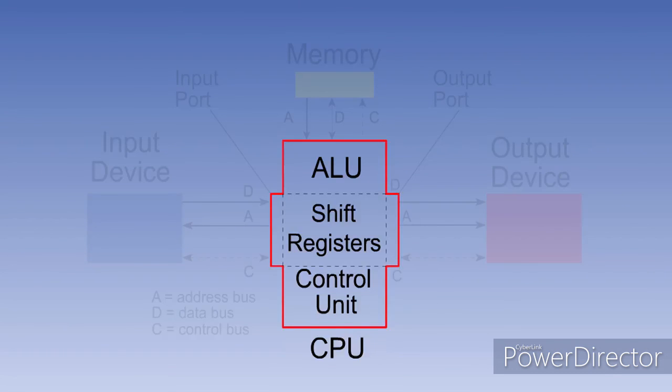The Central Processing Unit, or CPU, performs, organizes and controls all of the operations the computer can carry out. It is really the brain of the computer. The CPU consists of a number of individual components. The Arithmetic Logic Unit, or ALU, performs arithmetic calculations and logic operations using the binary number system. The shift registers are temporary stores. One of them, called the accumulator, contains the data actually being processed.